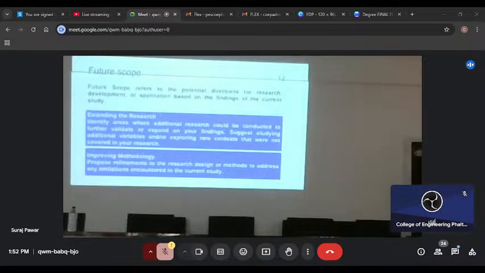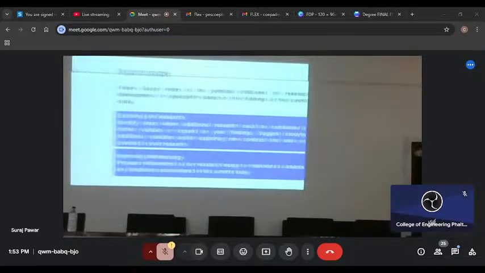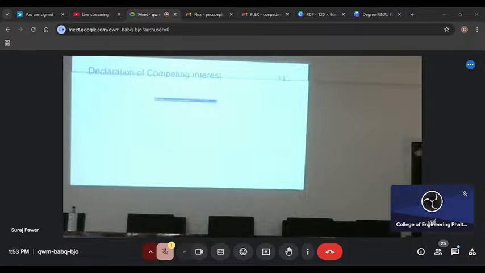Majority are limited, but wherever more facilities or advanced technology related laboratories are there, you can write the scope. Somebody will review that and that researcher will do the study by reviewing the method.